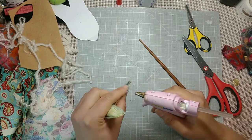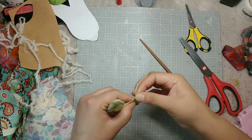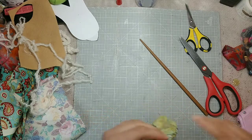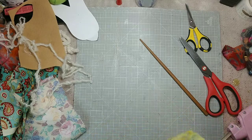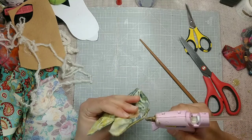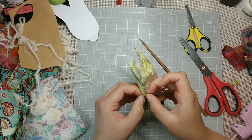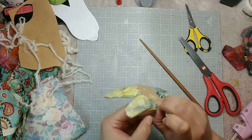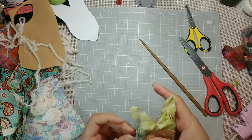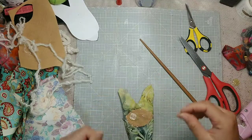Do you see what I mean about my glue gun and I not being friends? It didn't want to come out at all, and now it just wants to pour out. Clearly I'm not giving this one to anybody, because I would have waited for the glue to dry — the other ones I will wait. If you're worried about the little funky bits from glue, you can take your heat tool to that and it'll kind of melt it into the fabric a little bit and it won't be so strange.